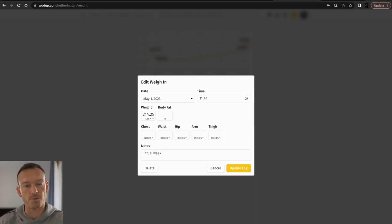We're not going to be doing the weight measurements at Fuel because, as I said, the average is more important, and the time that we do an evaluation, it's going to be a single value. It probably won't be a consistent time. However, if you're doing it with me, I will do the measurements here. If you're doing it at home, I recommend doing the waist, chest, actually these are all pretty good. Waist, hip, chest, arm, and thigh. It's just one arm, one thigh, okay, and put these in.